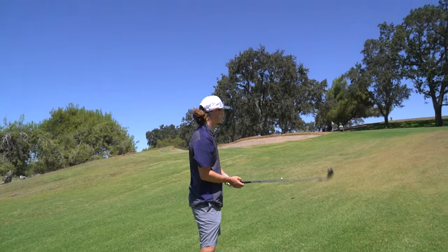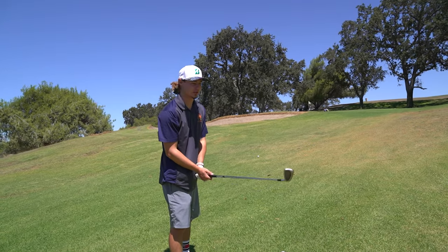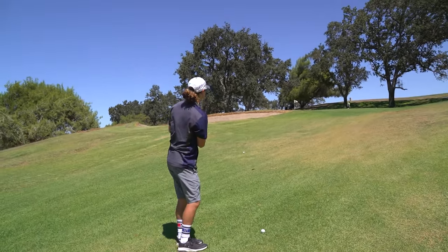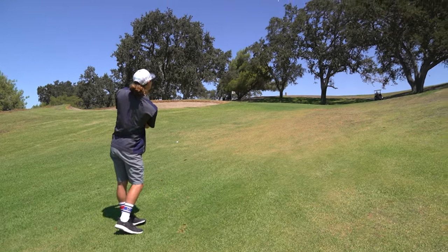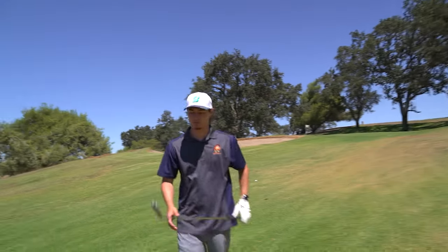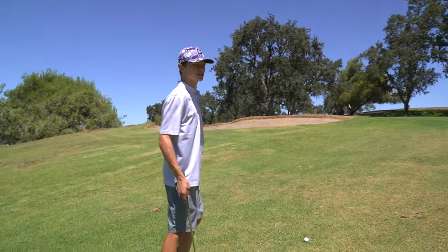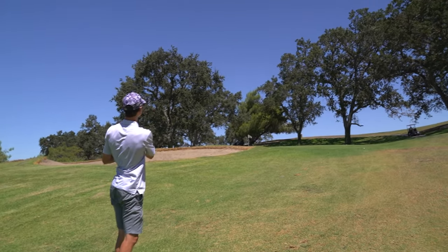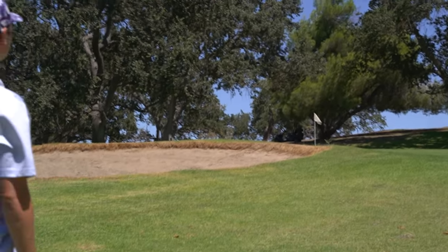All right, just landed short of the green here. Got a 56 to loft it up again. It's been a lot of these types of shots. Oh, my goodness. And chunked it and short. Not what you want to see. 44 yards, little hole out birdie. Oh yeah. Not in the hole, but it's up there.